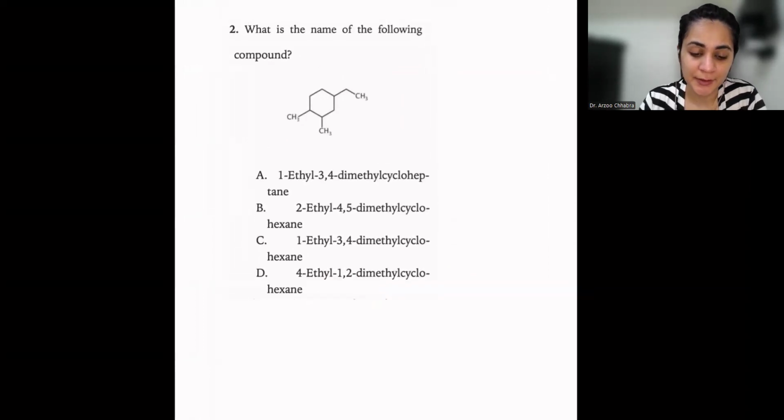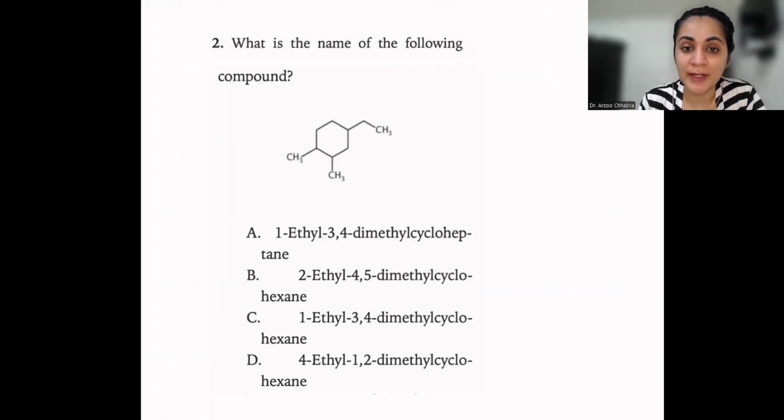Okay, what is the name of the following compound? All right, again, there are different possible ways of numbering this compound, right? So we can say 1, 2, 3, 4, 5, 6. The good thing about a cyclic chain is that you can literally start from anywhere. You don't really have to think about the terminal carbon as number 1. So you can start anywhere from the middle, from the center, to have number 1, and then on the other side, right? So what we see here, if we started like this, the substituents are getting the numbers 1, 3, and 4.